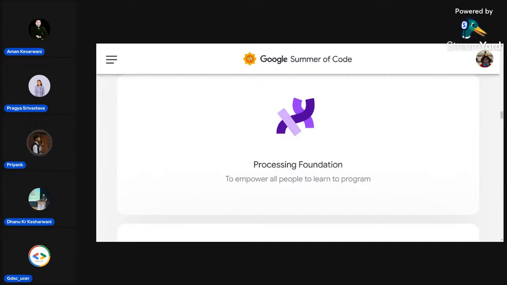So let's just wrap up, we do not have much time left. You choose your organization, you choose your project, you write a proposal, you get in, and you work on your project. And even if you do not get in, sometimes even if your proposal was really good, there are things like slot allocation and many other things which Google has to manage. So even if you were the best person, you might not get in, so do not get disheartened. Most probably the organization is going to value your contributions and your time, and God knows, you could be appointed as a maintainer, you could be paid to work in open source.